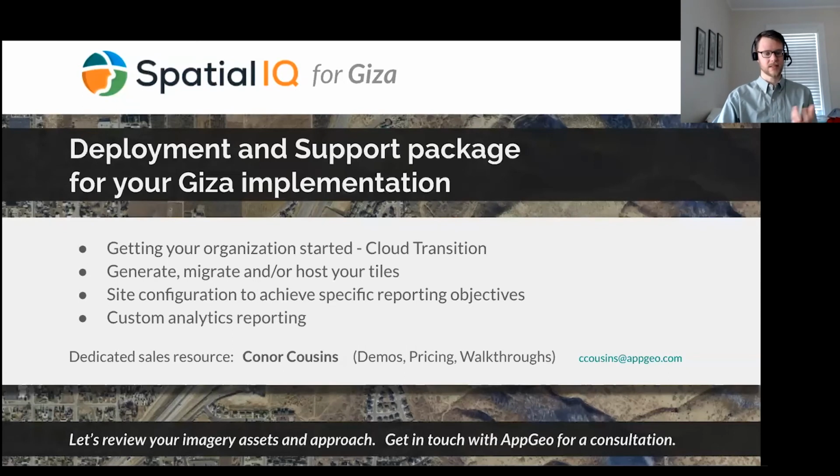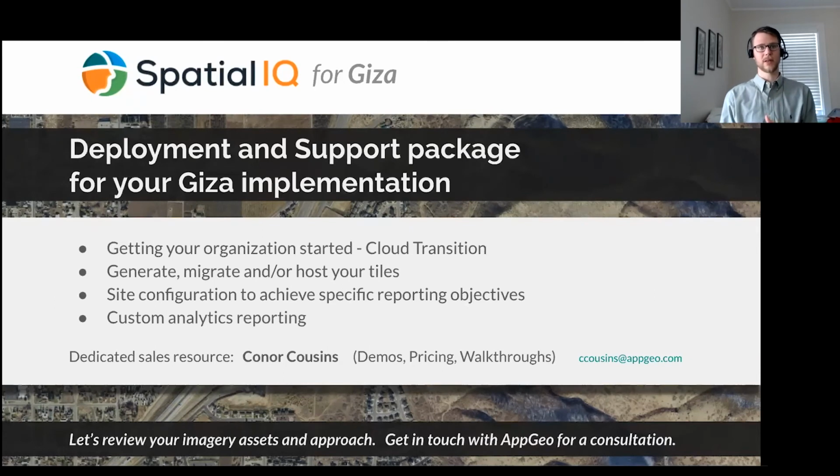Or think about tiling. This is a big one. As Aaron mentioned, people come with historic imagery. Well, how are we going to do this? AppGeo can take the raw imagery and tile it out and store it for you. But there's probably scenarios where, especially with organizations that have a lot of experience, you can do some tiling. You're probably familiar with the same tiling resources that we are. We can collaborate, maybe support, on the transition and migration of that content. So again, working with you to figure out what's the best strategy to get this content as efficiently as possible from where it lives today to where Giza needs access to it.